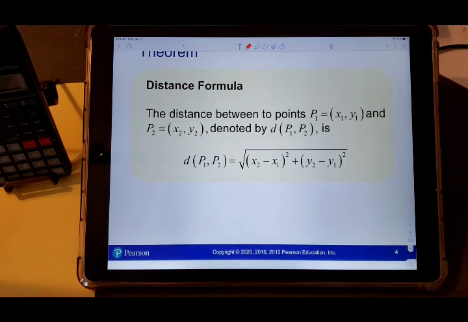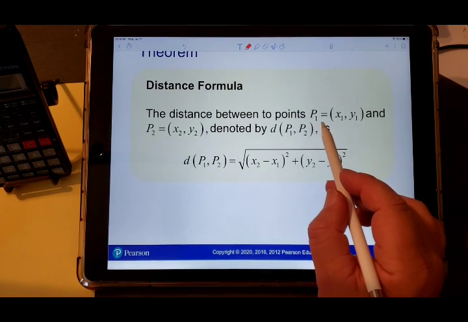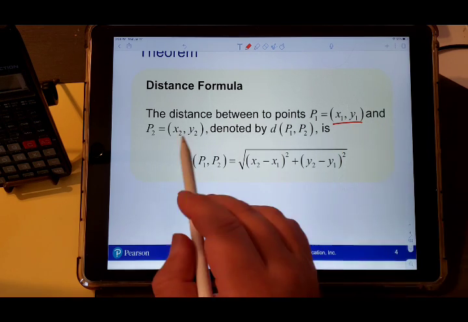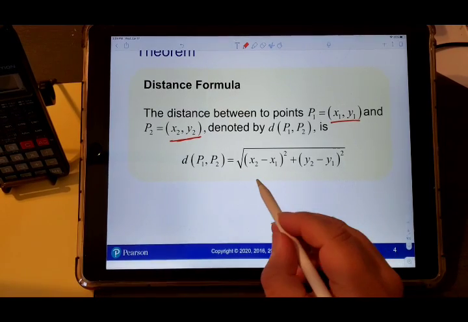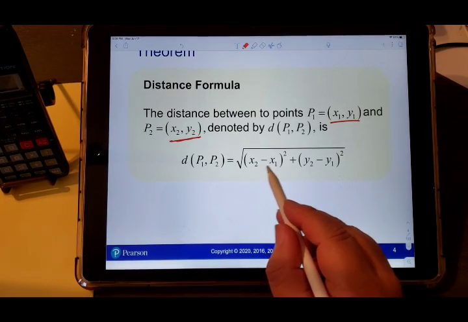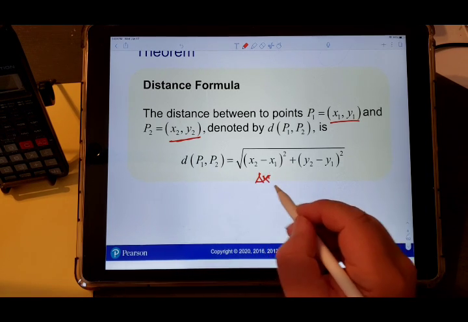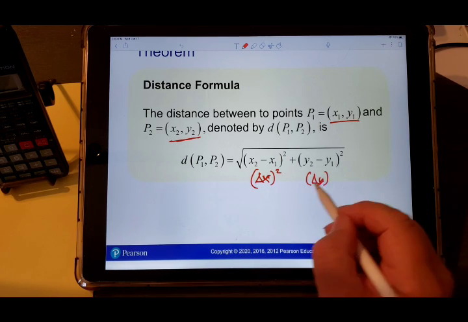All right. So here's the distance formula. You'll see it anytime you have a problem with the distance formula. You can just kind of click on the help and it will show you this. But we have 2 points. We're calling one point x comma y. So x1 comma y1, x2 comma y2. And the distance is this formula. It's the difference in the x values. Elsewhere we call this change in x. And the change in y, delta y.